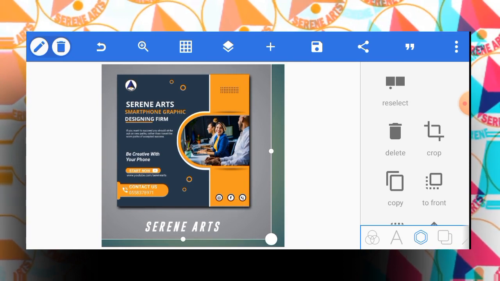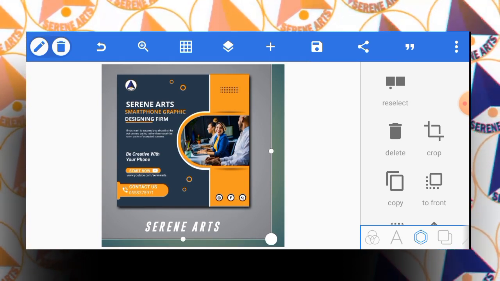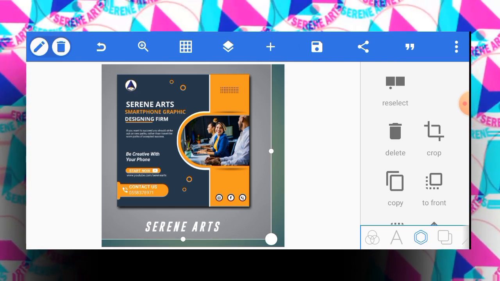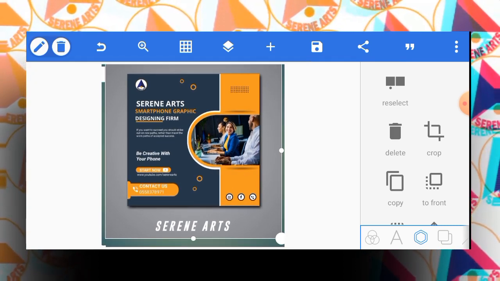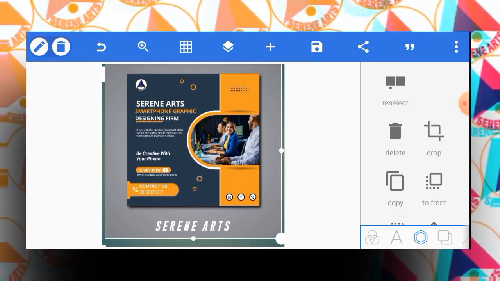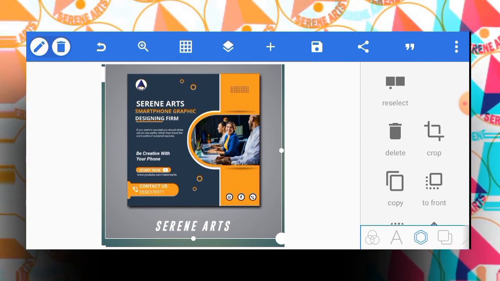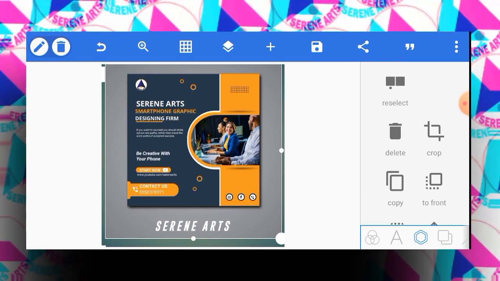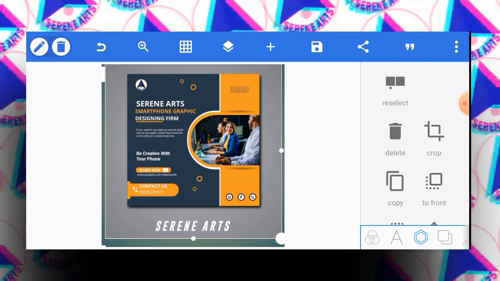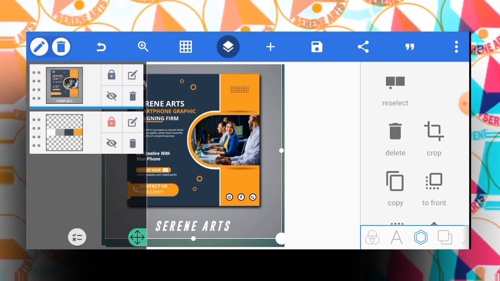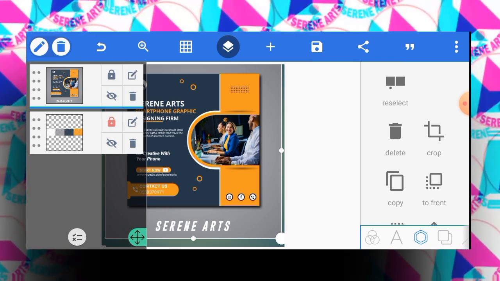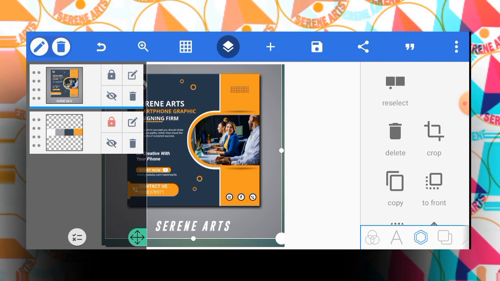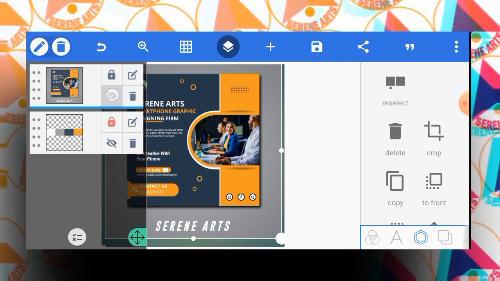Now the first thing that we have to do is first of all design the main flyer before we put it on the background. Okay, the background is the ash one. So we'll design the main flyer first before putting it on the background, which is the ash one. All right, I hope we are cool with that. So quickly let's do this. I'm going to hide this layer, I mean the first one, which is the flyer. I'm going to hide it before we proceed, and I'll be opening it up intermittently so that you get to see our progress.